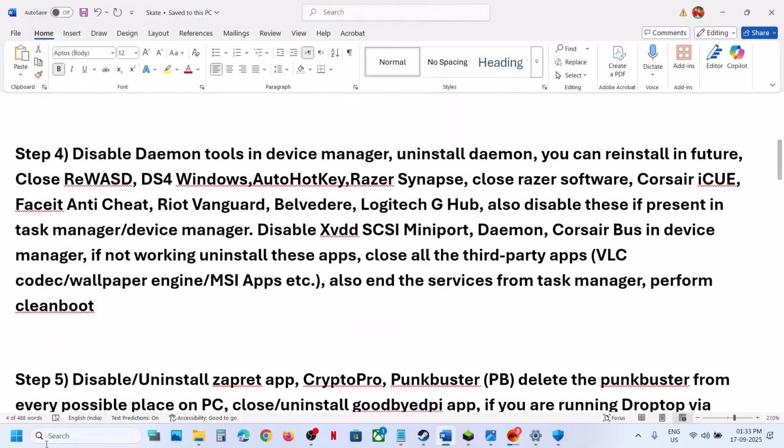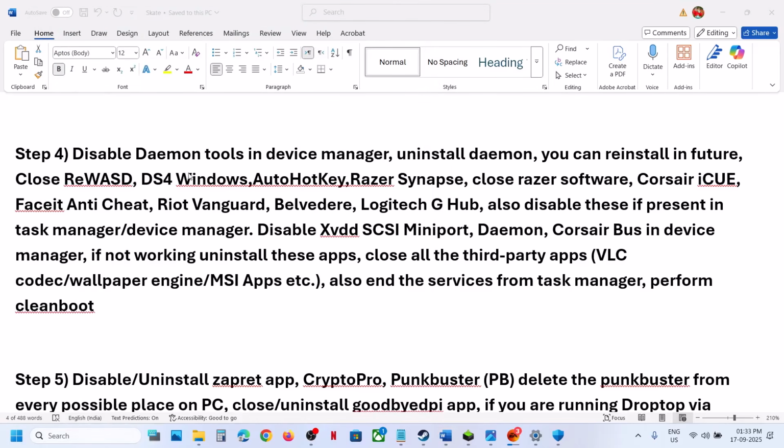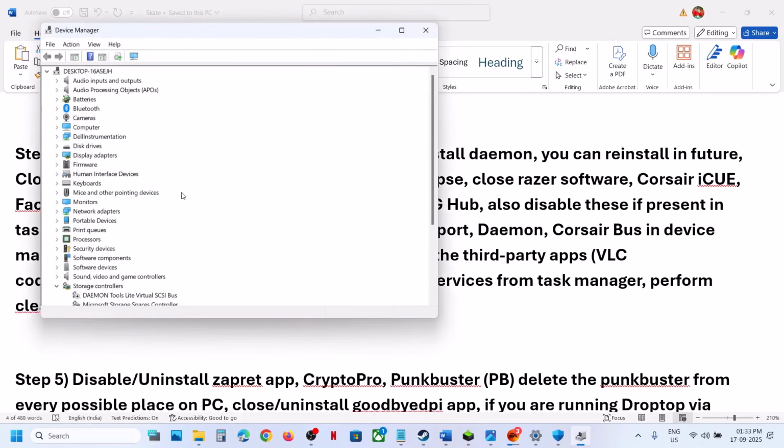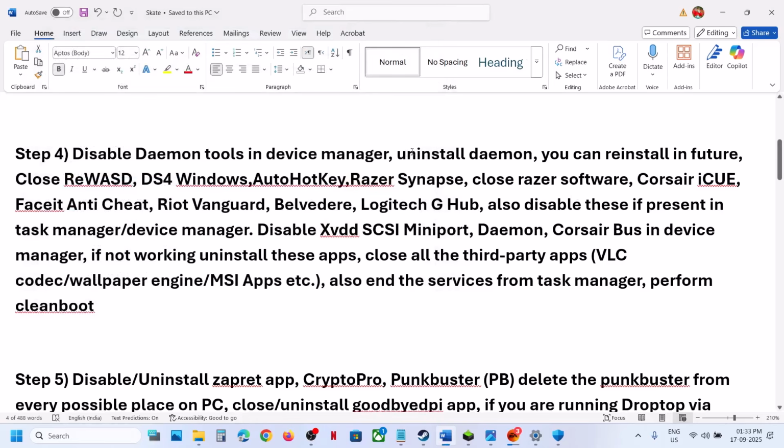Then right click on the start menu, go to device manager, and in my case I have already disabled it under storage controller. Here you can see Daemon tools. If you find Daemon tools over here, you can just right click and then disable it. In my case it is already disabled. Similarly, you can even uninstall Daemon tools and then check. Whenever you want to reinstall Daemon tools, you can always reinstall once you're done playing the game.